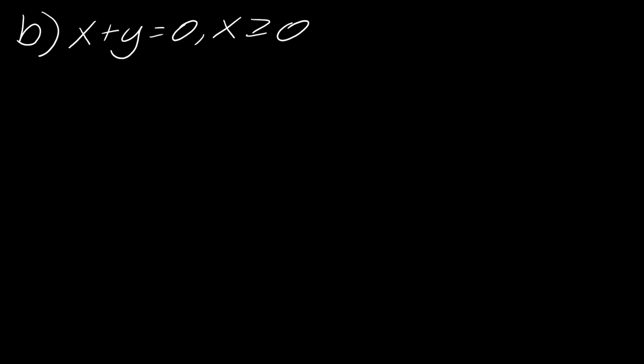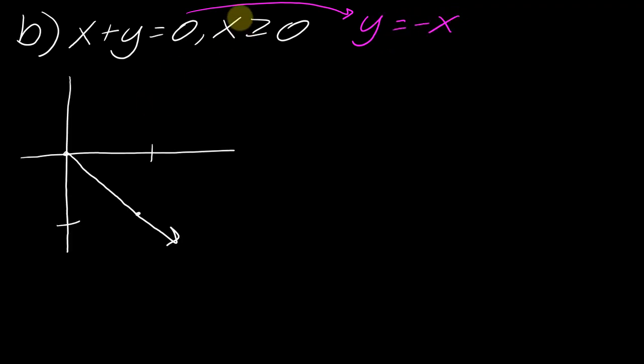So we're going to do the same thing. So I'm going to take this equation here. First, I want to just rewrite it so that I have it in slope-intercept form, just so it's a little easier to graph. And then I can go ahead and graph it. So remember, my x's have to be greater than or equal to 0. So I really blew up this graph. This is 1 and this is 1, so I just went down 1 and over 1.